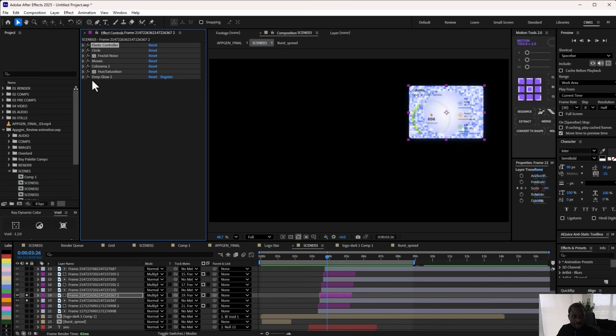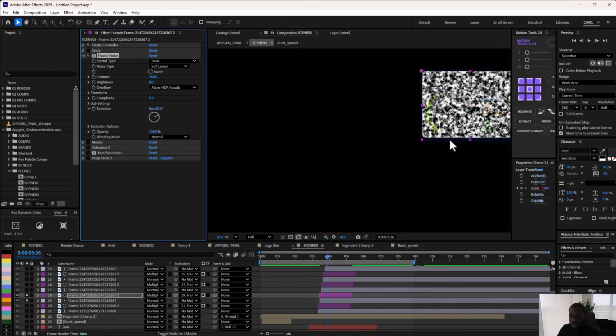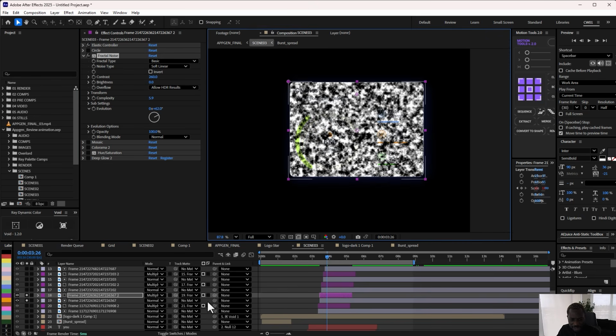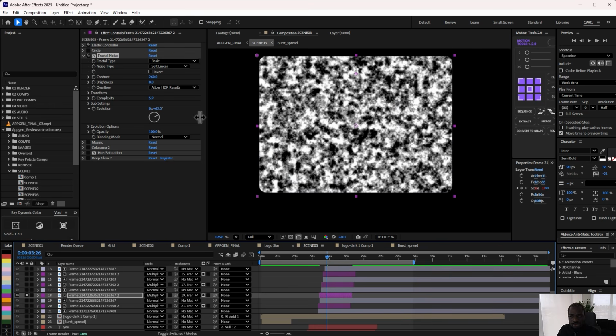But now we are going to start with all of this. So let me uncheck all of this, and then let me uncheck the circle. I want to start with the fractal noise. So I'll open up the fractal noise. This is what I have. Let me just zoom in a little bit. This is basically what I have. I can still see some details there. Yes, let's focus on this right now. So I added fractal noise. I tweaked the settings a little bit. These are basically all the settings that I have to arrive at this point.